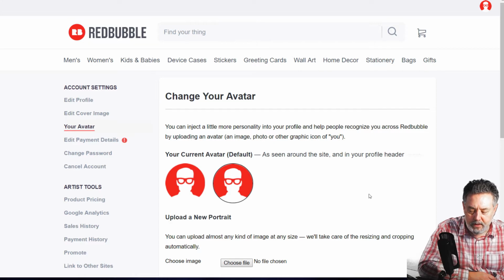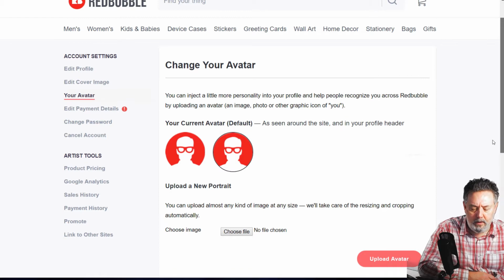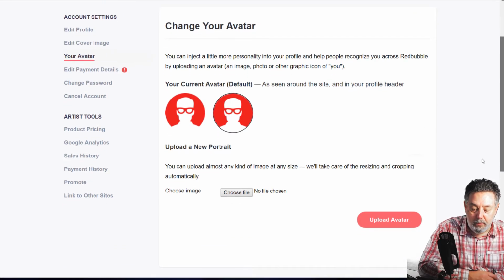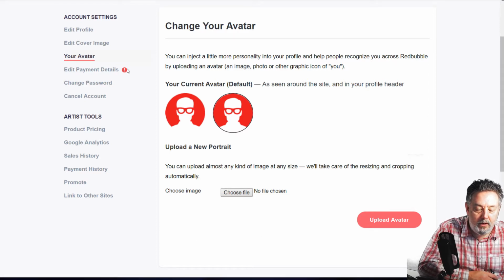Does it say what size? Let's just cancel that. You can upload almost any kind of image and any size. We'll take care of the resizing and cropping. Fantastic. So I'm just going to go with this image here.